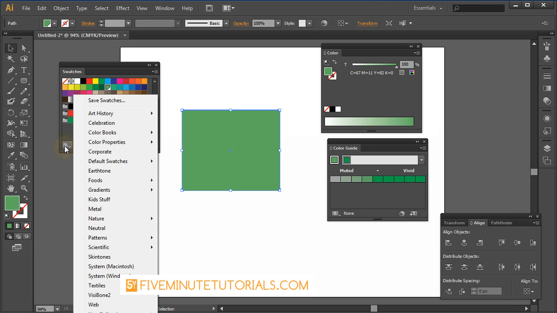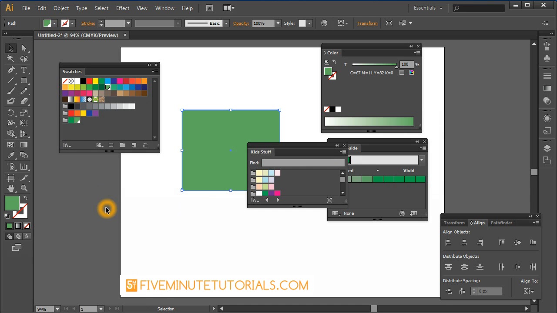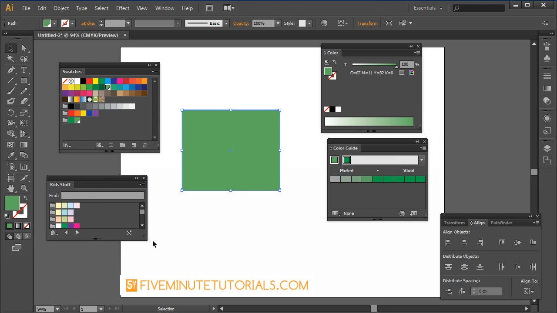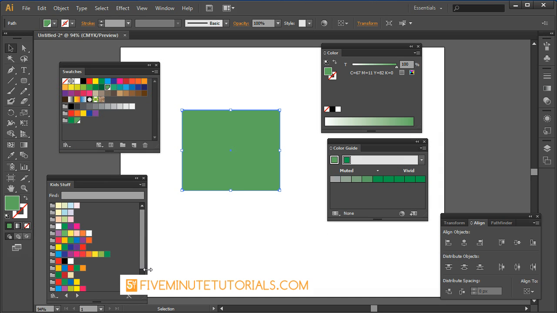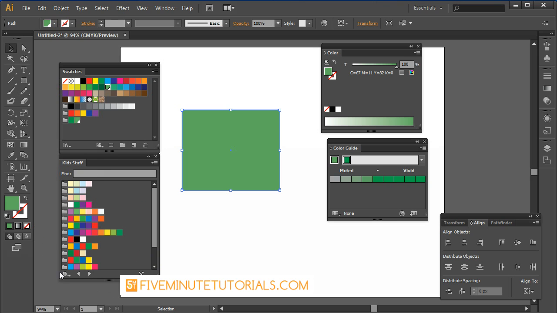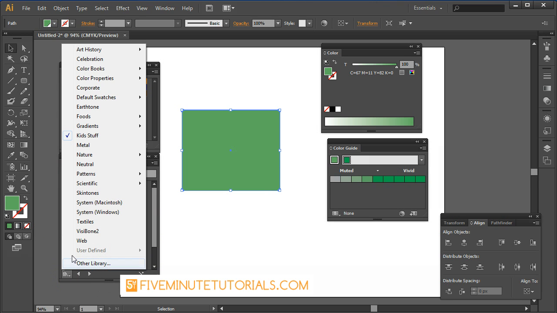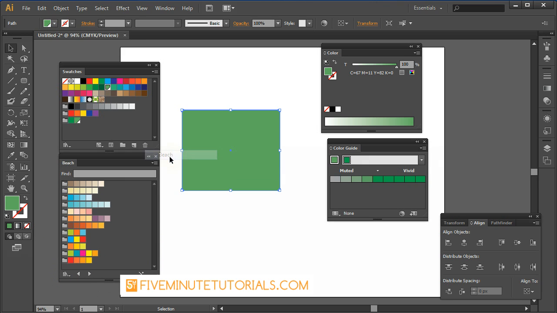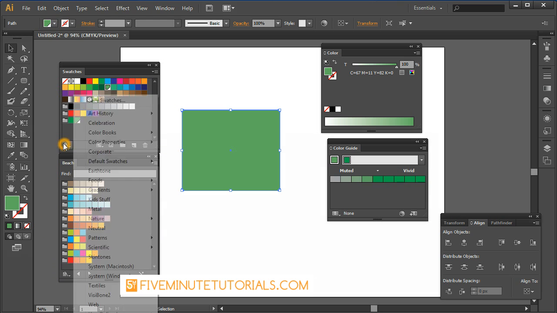Now the cool thing that I like using is this library here. And the library has a whole bunch of different collections of swatches. For example, under kids stuff here, it loads up a new palette which has kid-friendly colors. It is kind of difficult picking good colors at times, so they just created a bunch of different ways to pick new colors there. So you can go through that, whether it's nature and the beach, for example, and you can see these are kind of beach-themed colors there. There's a whole variety of colors available via the library.